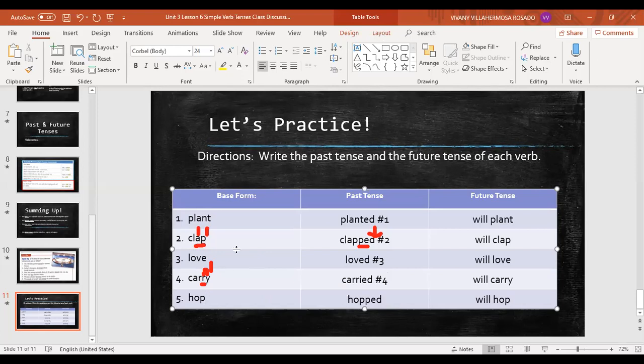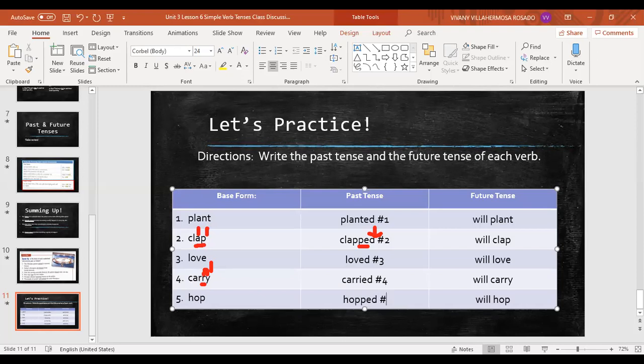Okay, so I'm heading in the right direction, and now I have to find out whether it ends in vowel, consonant. Hop. Vowel, there's a vowel, O is a vowel, and P is a consonant. So the word hop is a one-syllable word that has one vowel, and it ends with vowel consonant. So what do I do? I double the consonant, there it is, and then I add ed. So I'm using rule number 2.